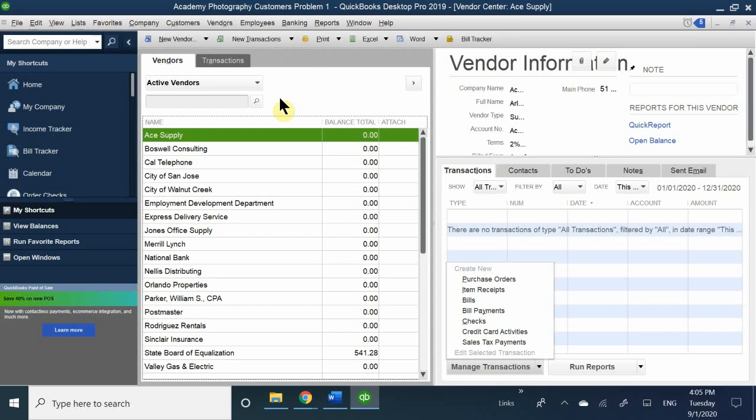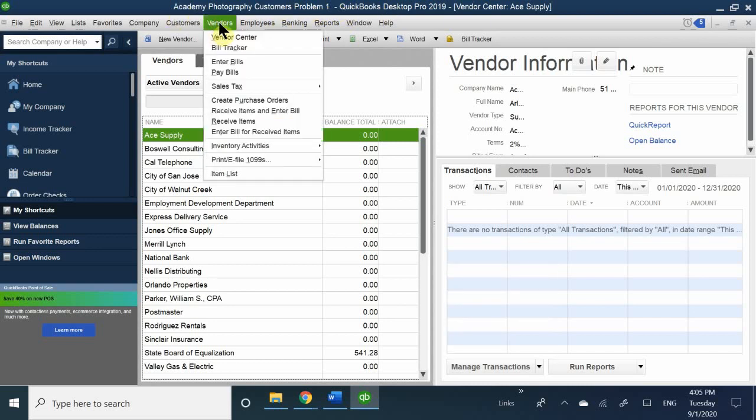That could be in the vendors list. Yes, you'd be able to find it there. Oh, that's right, we're in the vendor center. But where would it be?